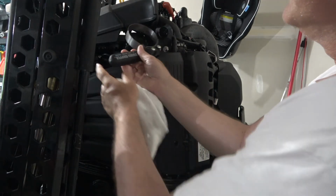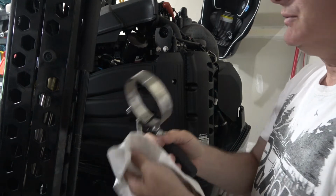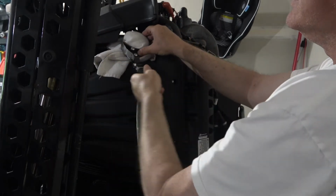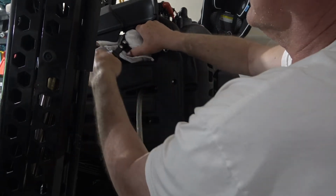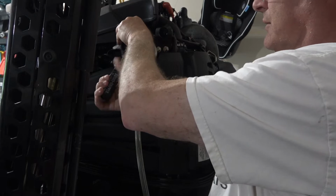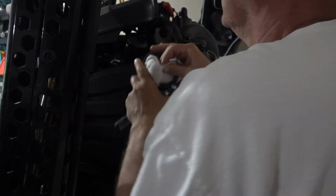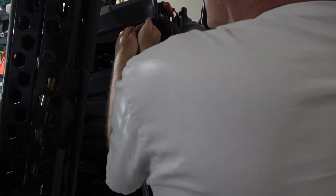Alright, so now I'm going to remove this oil filter, and this is a standard for a vehicle. So what I'm going to do is just put a rag around here to create a little more surface area on the cylinder. And let's see. I can't tell if it's loosening or if that's the rag. I think it's the rag. Nope. So what you have to do is just kind of wedge this in there, tight it in, and slowly loosen it. It is starting to come, and now I think I can get it by my hands. There's not a lot of room to work, that's for sure.